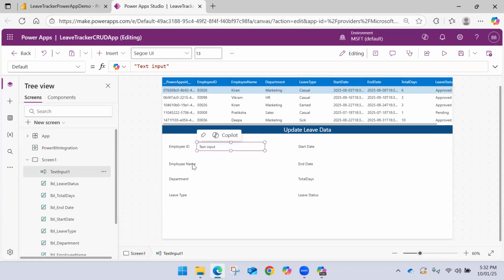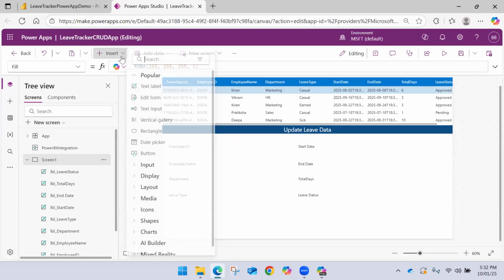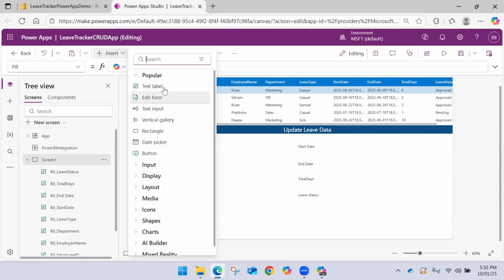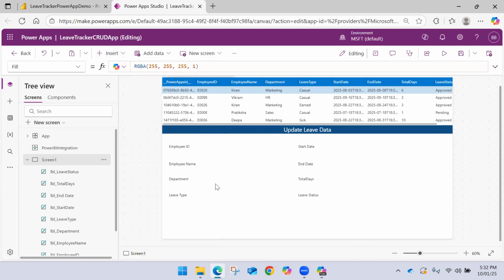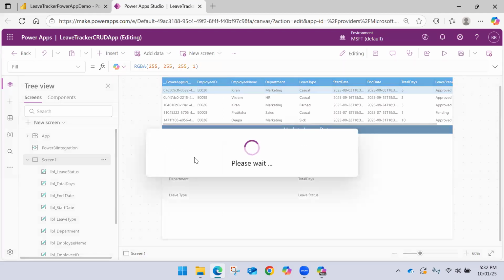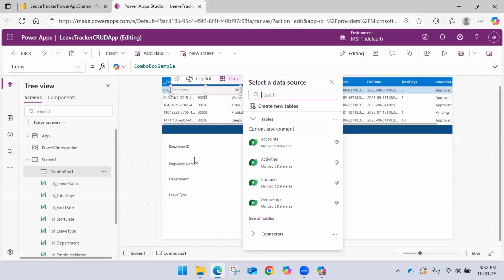We can use the employee ID here. I can show you the drop down. So let's say employee ID, and to show the drop down, I should give a feature so that the user can select the employee ID instead of entering the employee ID.